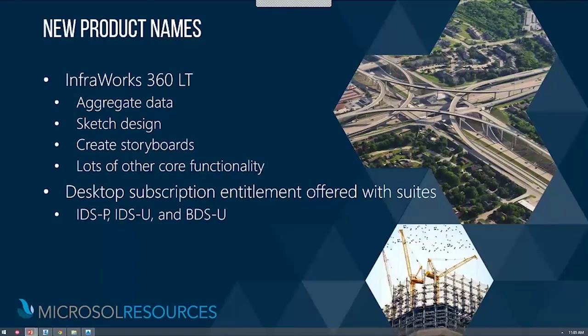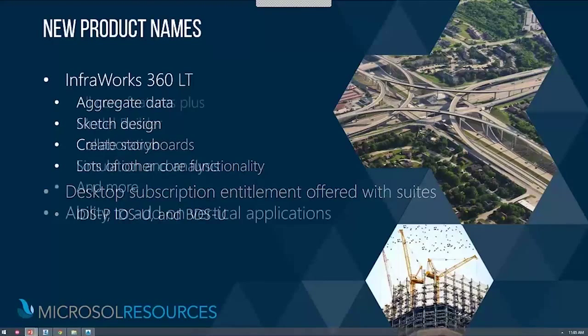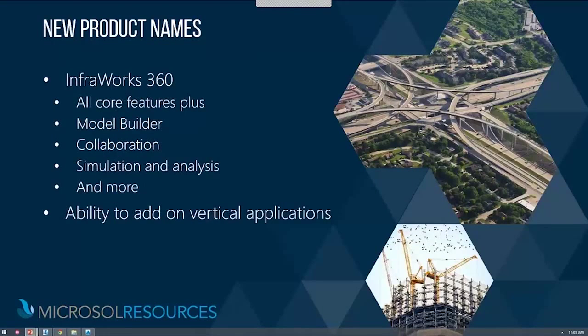Creating storyboards, the ability to tell a story based on the project or the design concepts that you're coming up with is available in 360 as well, as is much of the other core functionality, everything from style rules to rendering to things like that. On the other hand, you have InfraWorks 360. And I know the names are very similar, the only difference being the LT at the end.